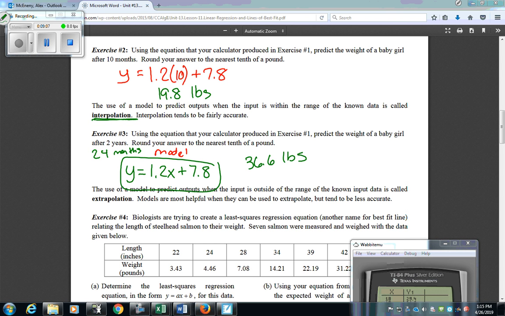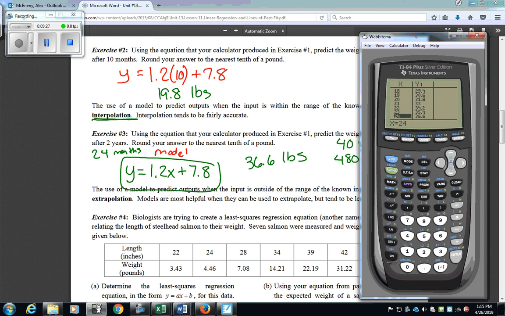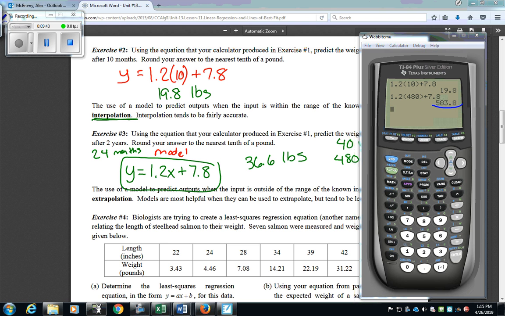So for example, let's say you wanted to check what the weight would be of someone that's, let's say, 40 years old. So this is just a hypothetical situation. Well, 40 years old would be 480 months. And I'll use the calculator right now to show you that if you were to take that same equation and you plug in 480, this relationship won't hold because that would end up being the weight of an average 40-year-old woman, which is obviously a lot higher than you would expect.